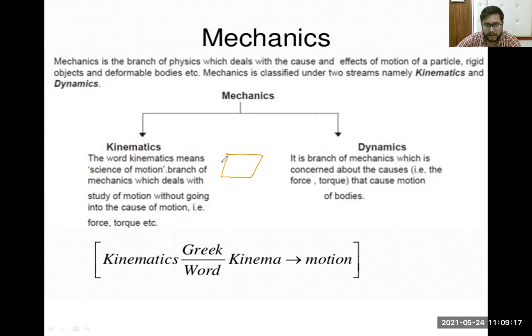Suppose we have a block like this. If I consider the atoms of this block, it is assumed that these atoms do not displace from their position when force is applied to it. Okay, if I draw a magnified image of some portion of this body, I can draw here. Suppose this is one atom and this is another atom. So the distance between these two atoms is always fixed. Okay, it will not change when we apply the force. That is the meaning of rigid body.